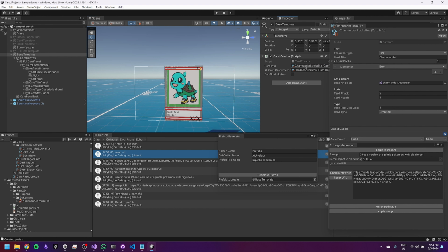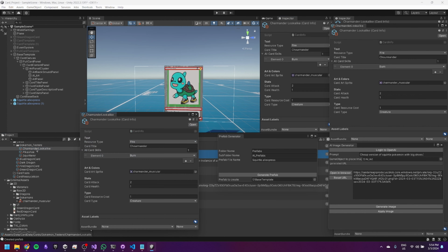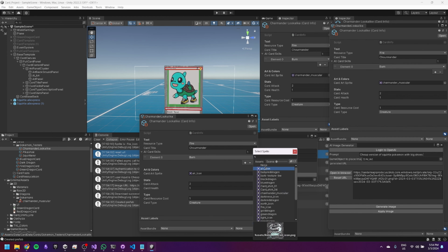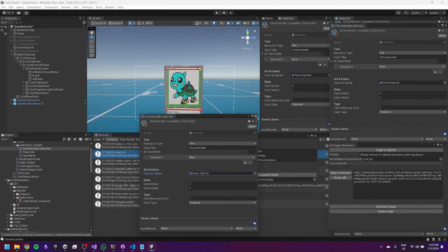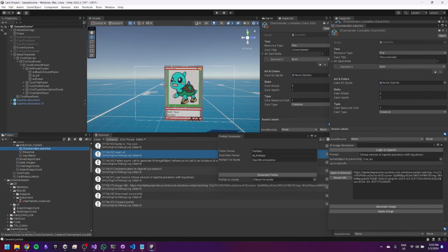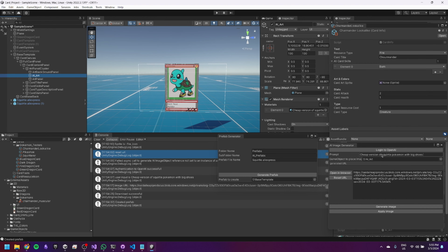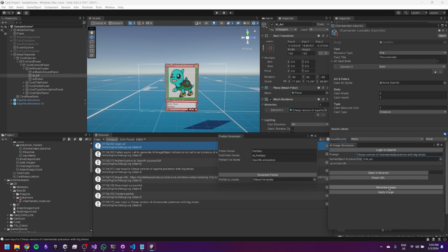And yeah, let's try with Charmander that I created before. So the card has some different stats and different colors. I'm just going to remove the sprite because we are going to generate it with AI. And yeah, here we go. So I'm going to change my prompt here as well to Charmander, and then I basically keep the rest to have like the same type of prompt with just funny shoes. Also, I noticed that my squirrel only has 2 shoes.